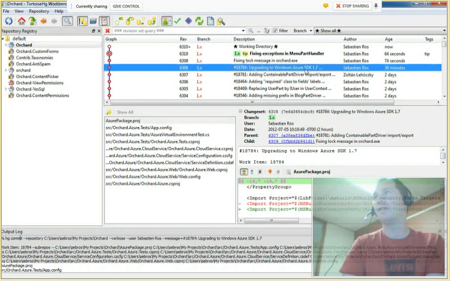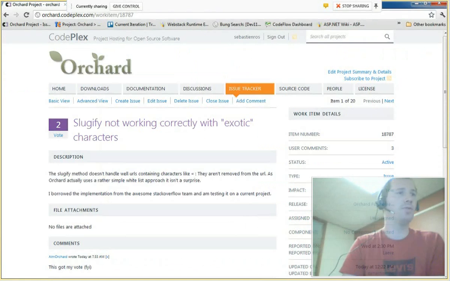I haven't installed every previous SDK, just the new one, 1.7, and everything works. So yes, it's fixed. This was an open bug and I fixed it this morning. Unless you find some issue with it, but I'm sure it works. I built the package this morning. So this one I put to future.